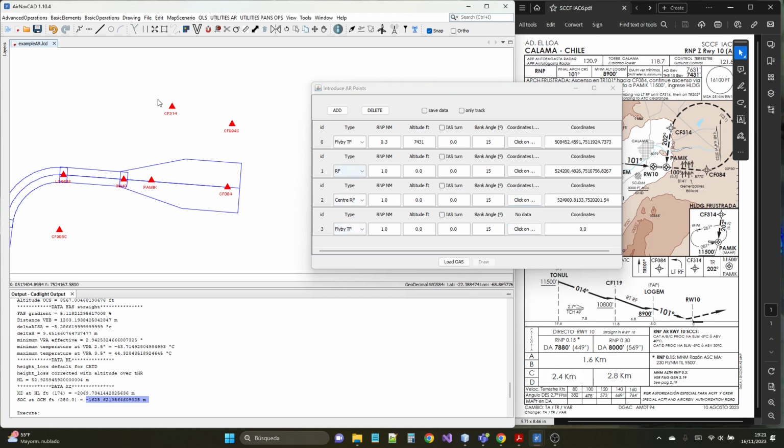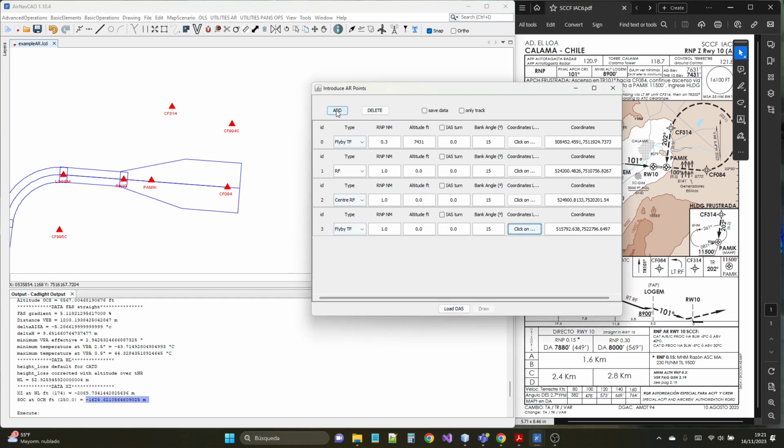This one is this point, CF34, 14. And the last one that we have to include is PAMIC. Here, PAMIC. So this one is also 15 degrees of the bank angle for missed approach.